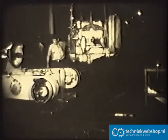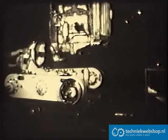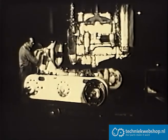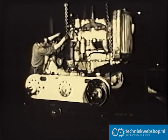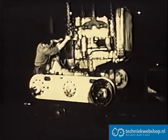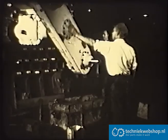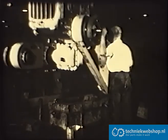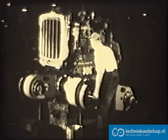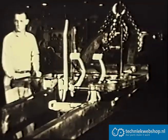Caterpillar diesel engine, famous throughout the world for its long life and low operating cost, is added to the transmission and final drive assembly. The three engines used in these motor graders also power the D2, D4, D6, and DW10 tractors. The engine, transmission, and drive unit are placed on the assembly line and connected to the frame. Each model has its own independently designed frame, built to carry the full power developed by the engine to the blade.